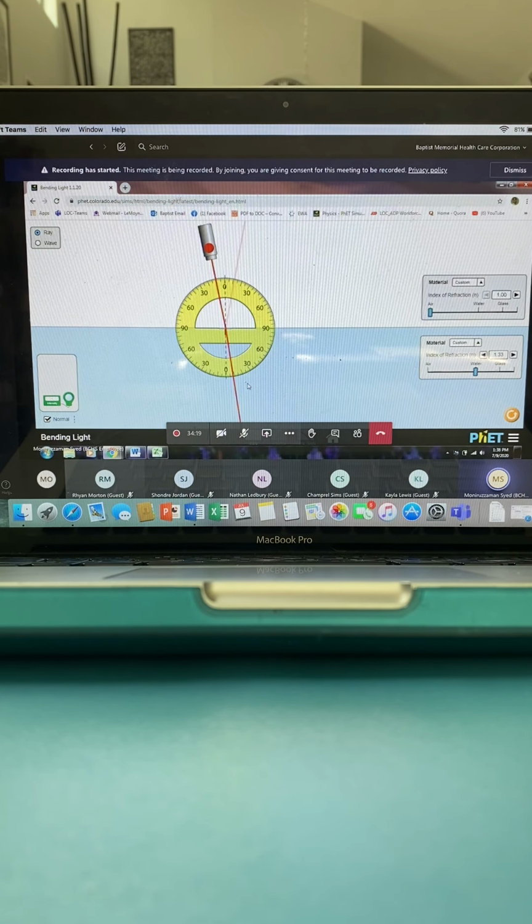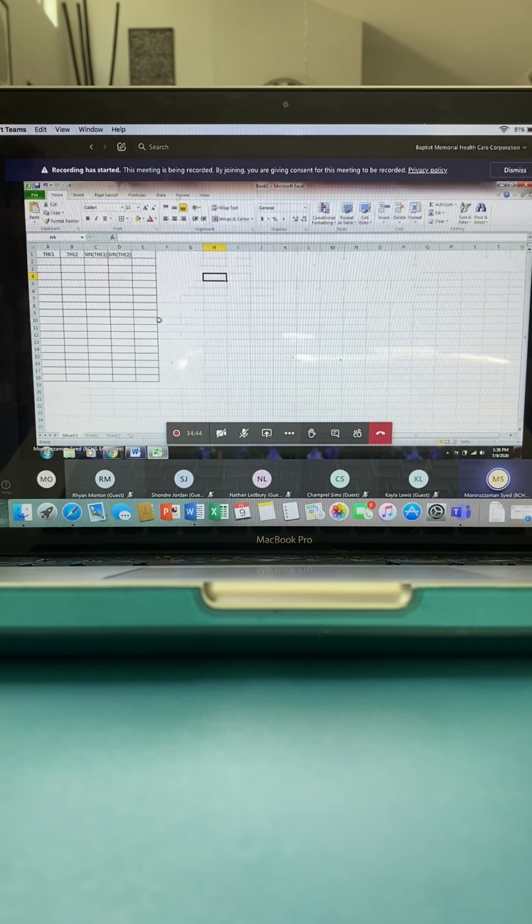So error should be there, but not too much, as I mentioned earlier. So my point here: for example, the angle of incidence here is 10 degrees, and the angle of refraction is, let's say, 9 degrees, or 9.5, whatever. Let's say 9 degrees. 10 degrees versus 9 degrees. Let's write it down. All right, so let's say the angle of incidence is 10 degrees, and theta 2 is 9.1, for example. So this is your first data point.